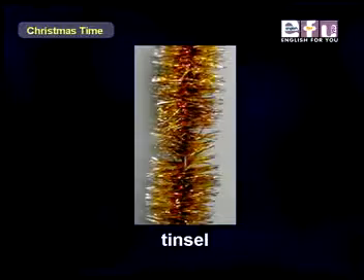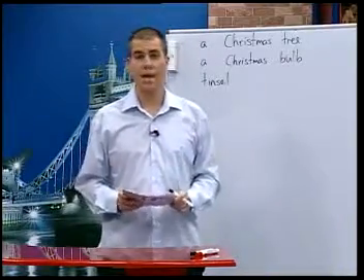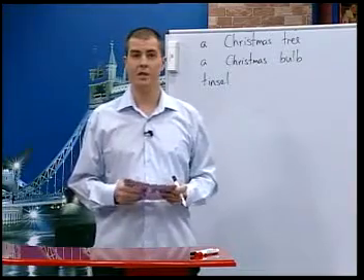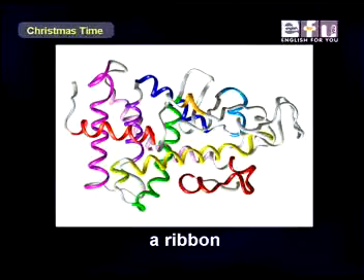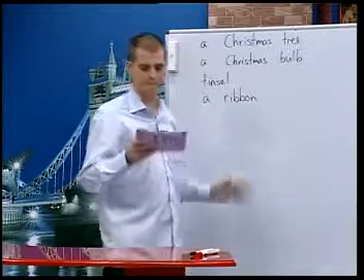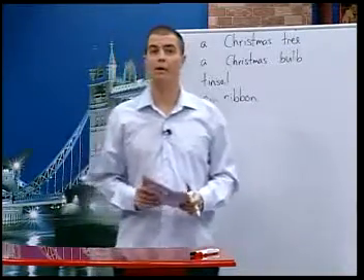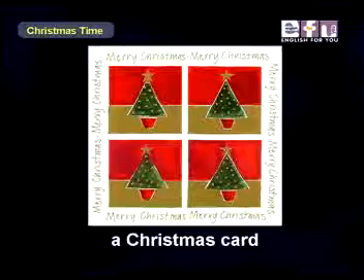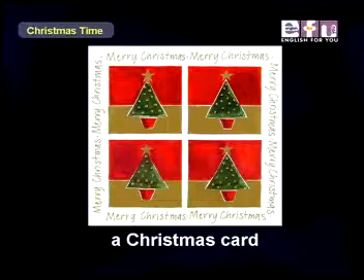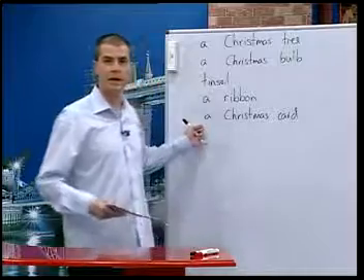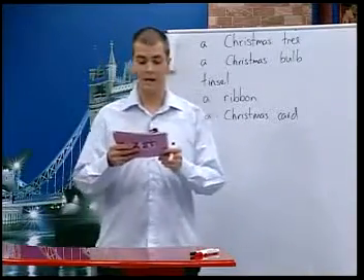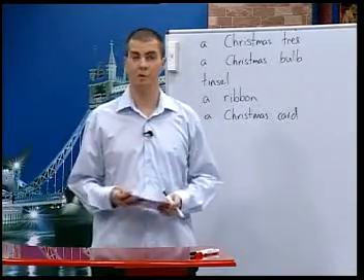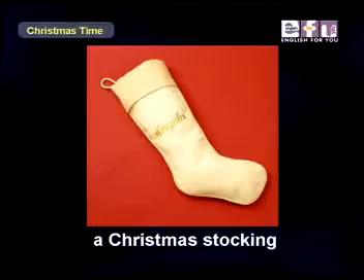Tinsel. Tinsel is thin strips of shiny paper used as decorations for Christmas. A ribbon. A ribbon is a long, narrow piece of cloth, also used for decorations at Christmas time. A Christmas card. A Christmas card is a card that you send to relatives or friends at Christmas time.